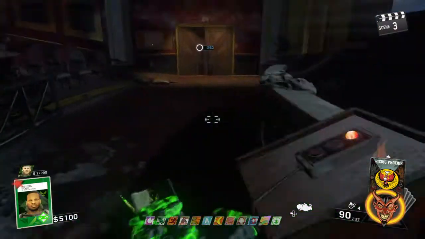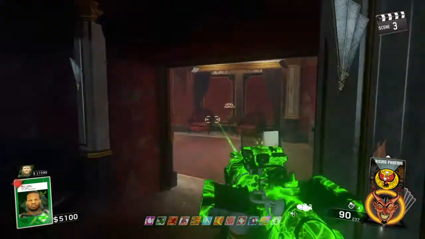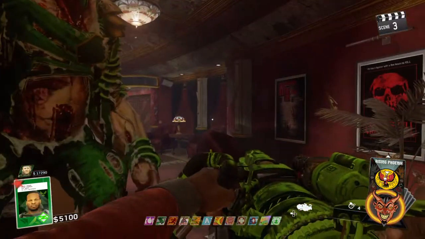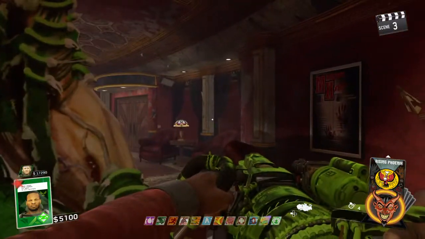Now, random doors will open and close, and he will also be randomly activating random traps around the map, mainly and dominantly the water traps. So if the box is in the water room area, you may want to avoid that. But for now, I will have my entangler.